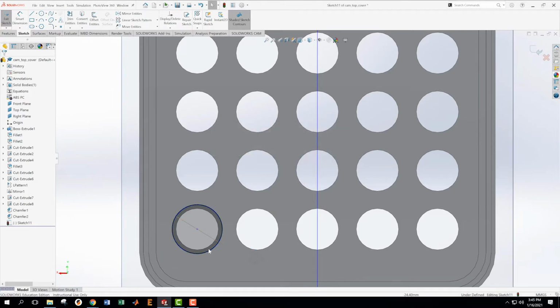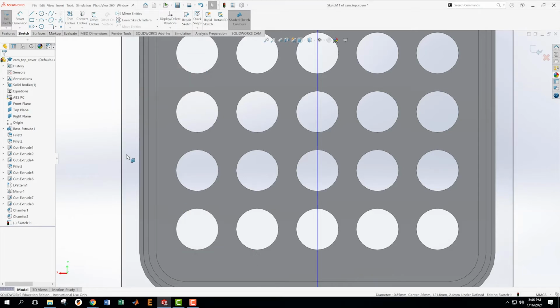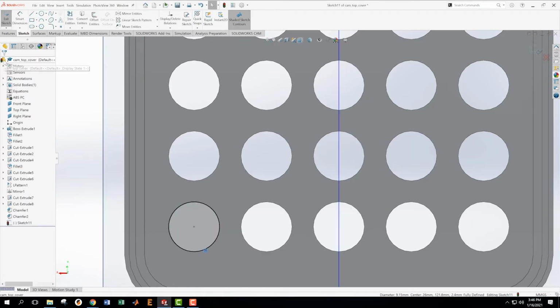Okay, this was, like I said, messy and it's getting us into trouble. So we're not going to do that. We're going to delete this. And we're going to do something else. We're going to come in here and we're going to convert entities. And what we're going to do is we're going to get this circle and convert it to this sketch. Then I'm going to make another circle concentric to this circle, which happened when I clicked the center of it, it made it concentric.